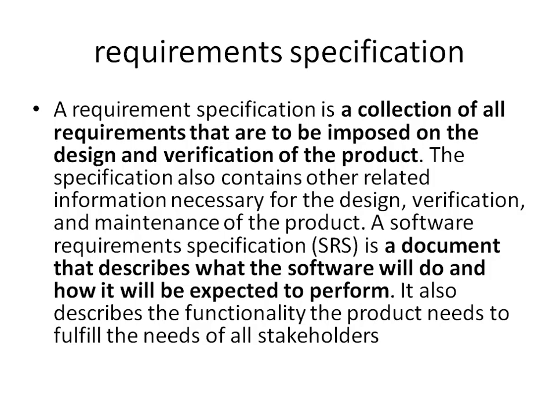The requirement specification is a collection of all requirements that impose design and verification of the product. The specification also contains related information necessary for the design, verification, and maintenance of the product. The software requirement specification is a document that describes what the software will do and how it is expected to perform. It also describes the functionality the product needs in order to fulfill the needs of all the stakeholders.